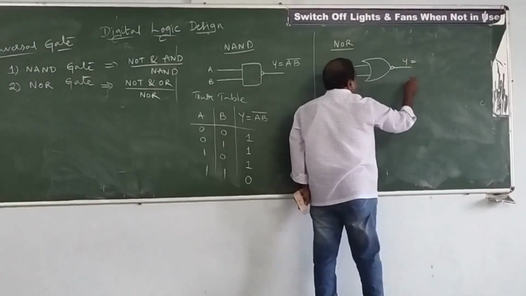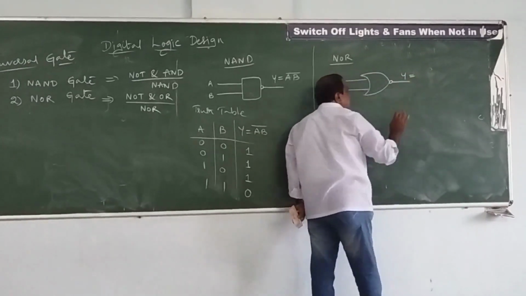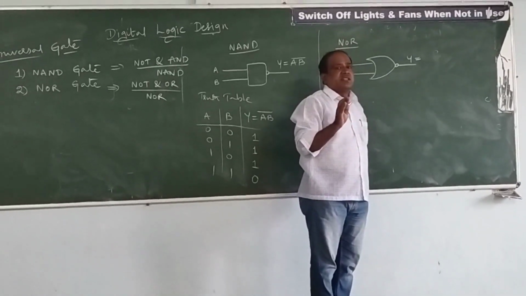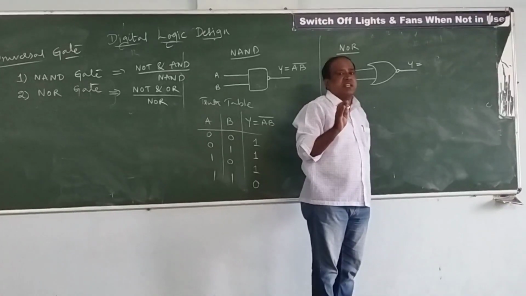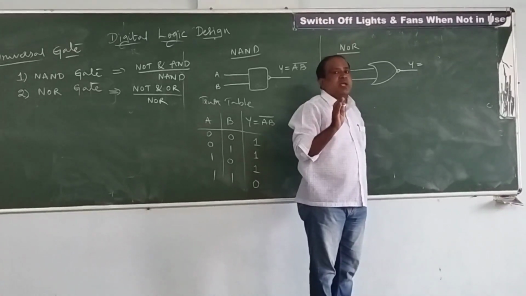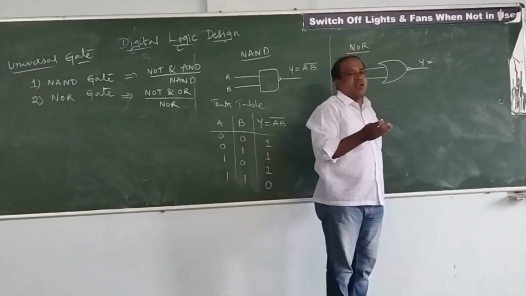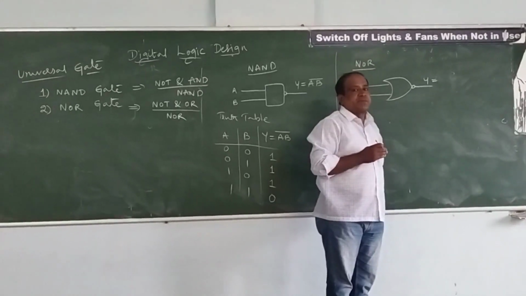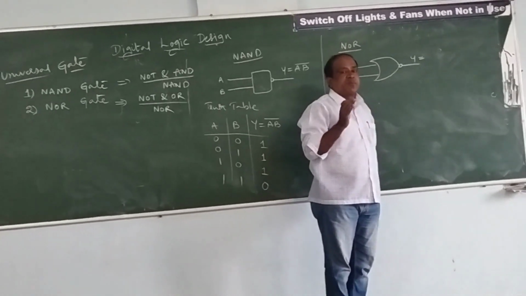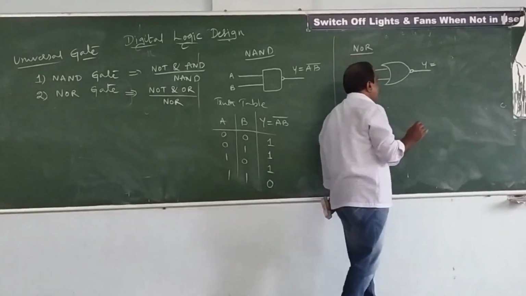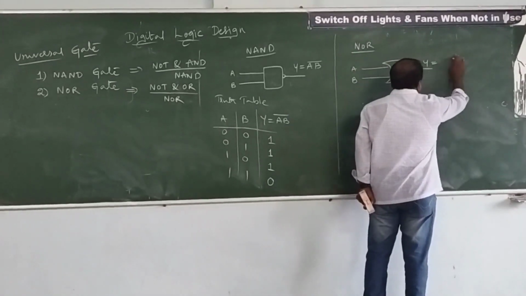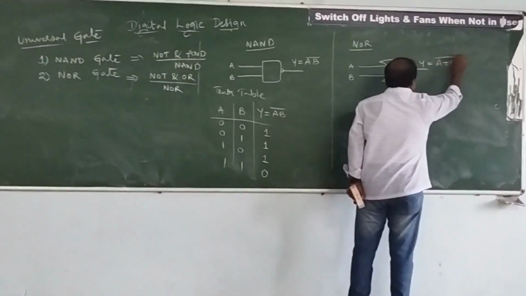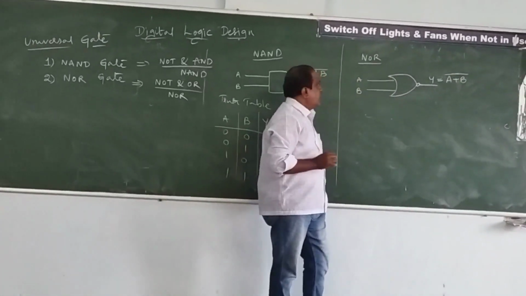So here we can write the output Boolean expression. All output expressions are represented as Boolean expressions, because that is the term we use in digital electronics. In regular equations we just call them equations, but in logical circuits the output expressions we always call Boolean, because that is the word we use when writing the expressions. That is (A plus B) whole complement. This is the expression of the NOR operation.